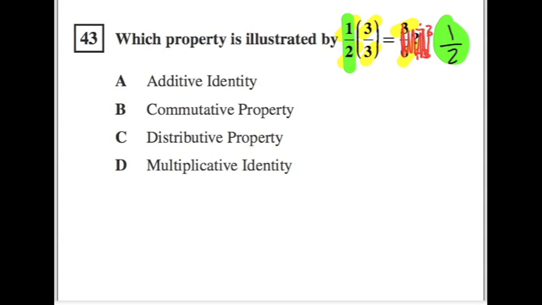So now this is an identity problem, and we know this because 1/2 is on both sides. Something happened, a function happened to 1/2, and it still ended up being 1/2. That means it's an identity problem. So let's go back. Commutative properties, still not that, because like I said, it was an identity problem, so it's not these two. Now, additive identity, did we add to get the same thing? No. But did we multiply it to get the same thing? Yes, we did. So the correct answer is D, multiplicative identity.